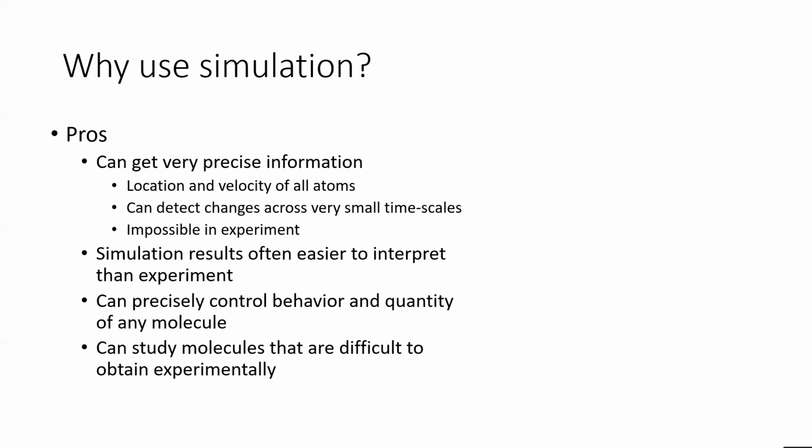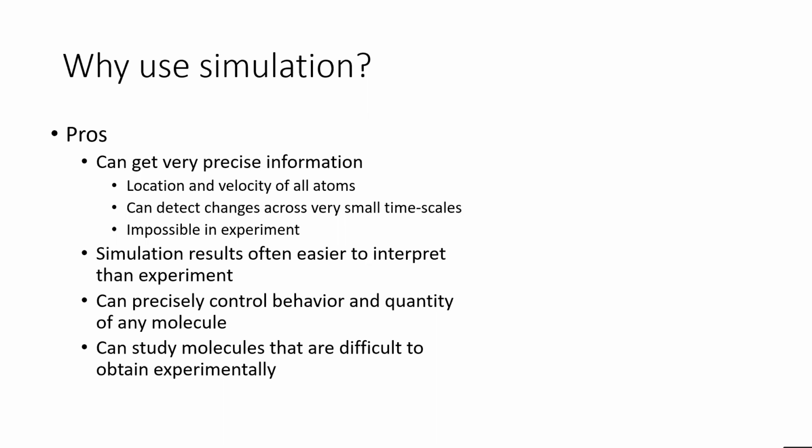And actually in quantum mechanics, that would be literally impossible according to the Heisenberg uncertainty principle. You can't know both of those things with absolute certainty, but because we cheat by simulating it, we do know those things. We can detect changes that occur across very small time scales, and we can study molecular systems that are basically impossible to study in real life because maybe the molecules are really expensive to isolate, or we just don't know how to get the thing.